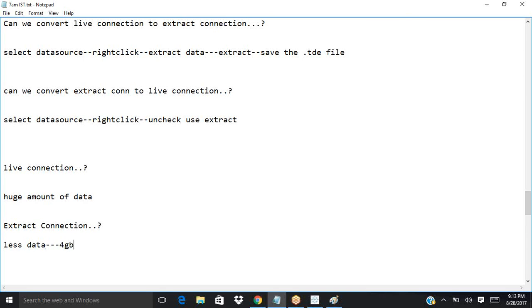Even 4 GB will handle more than 15-20 million records. It uses its own compression technique, so the TDE file compresses itself and can hold millions of records in that 4 GB. If I want to go beyond that, we can also partition.